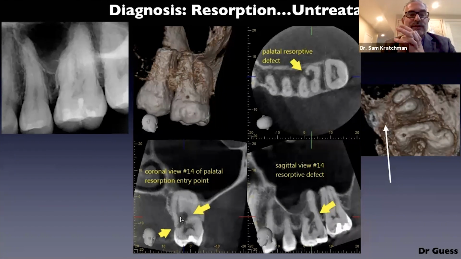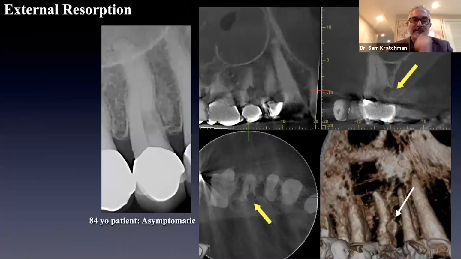And what you do is you wait, you keep an eye on things, tell the patient eventually they're going to lose this tooth. And as long as they're not losing a lot of bone around it and they're not symptomatic, you can watch and wait a little bit. But if it starts to become symptomatic, you have to be more proactive. And you're saving the patient a root canal by taking the scan and telling them, look, you have to have it extracted with an implant placed.